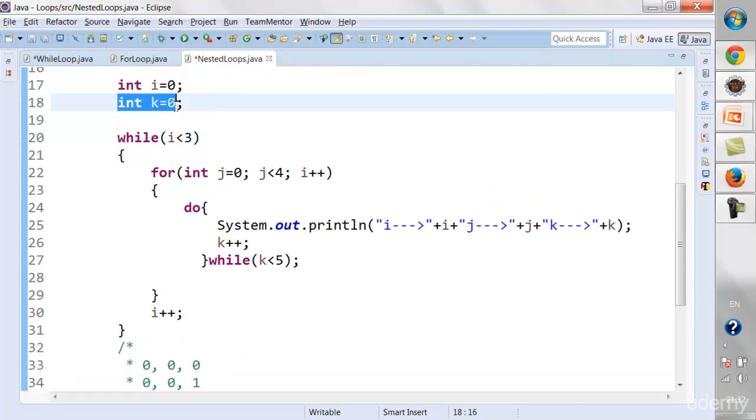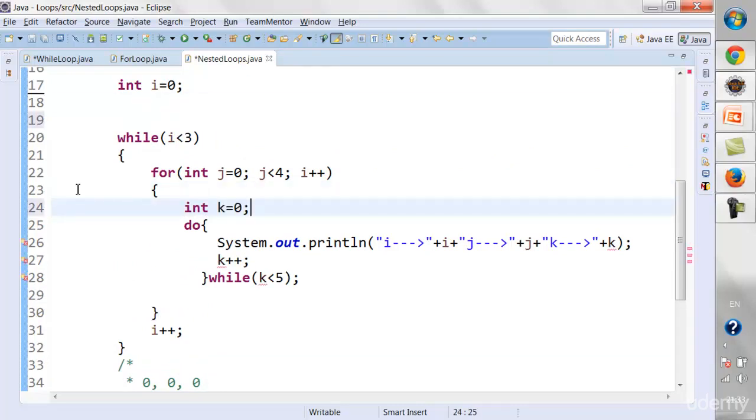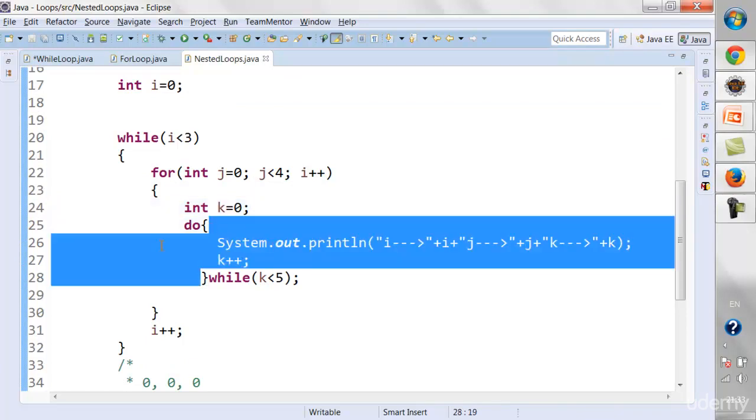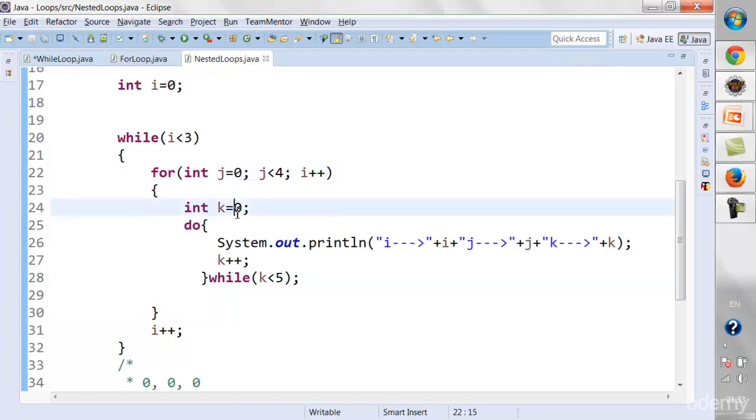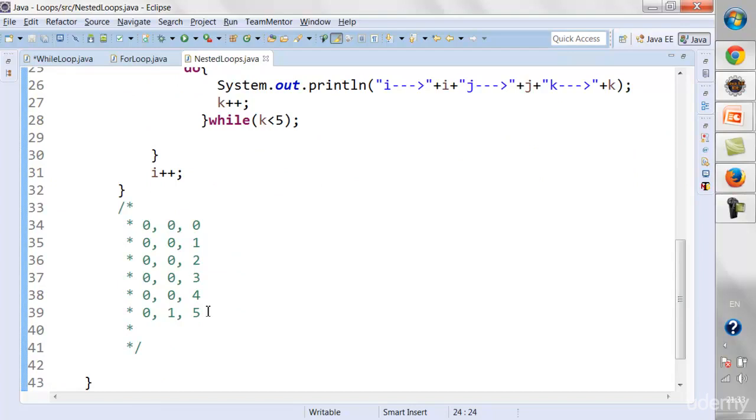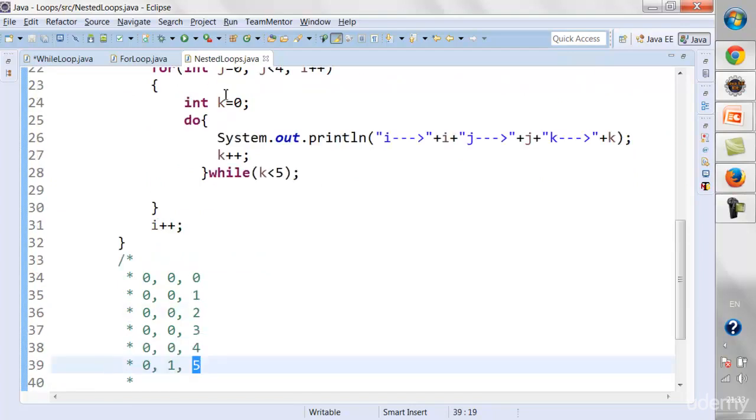So instead of writing k over here, we're going to declare it over here. So next time, once the loop is completed, it will again go inside the for loop and reinitialize the value of k to 0. So next time what happens? I becomes 0, j becomes 1, and this becomes 0, right?